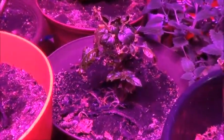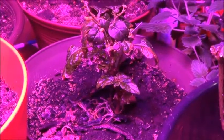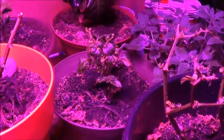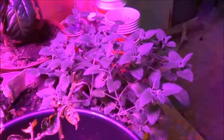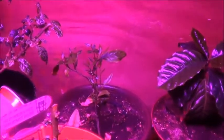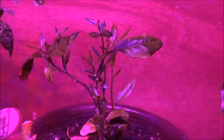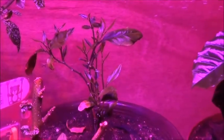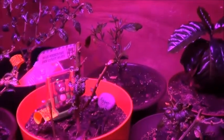Poor little Tabasco pepper back here. Tiny little plant. I mean, it's not putting out big peppers either way, but tiny little plant. There's the catmint back here. It keeps Gordon coming down my stairs. I think the biggest success story this week, though, is probably this poor abused little lemon tree. Lots of new growth coming out on the top there. It's splitting out. So who knows? Might actually live to see some sort of citrus off that one day.